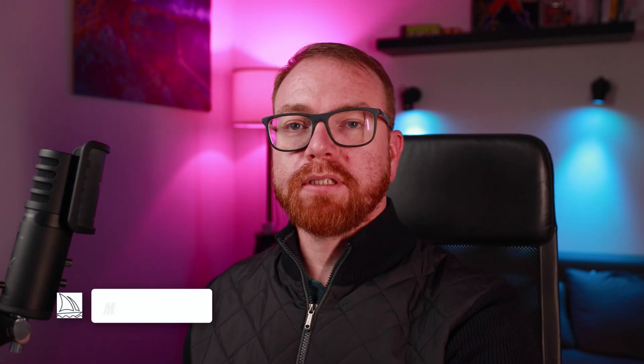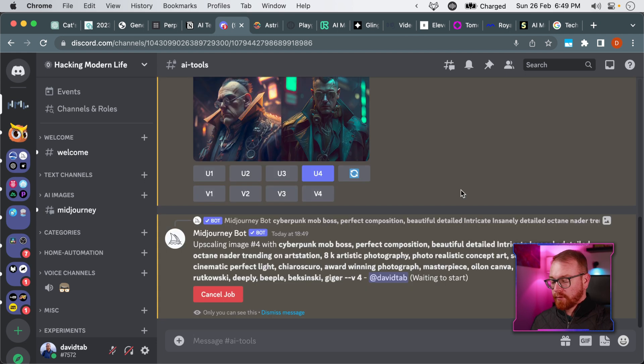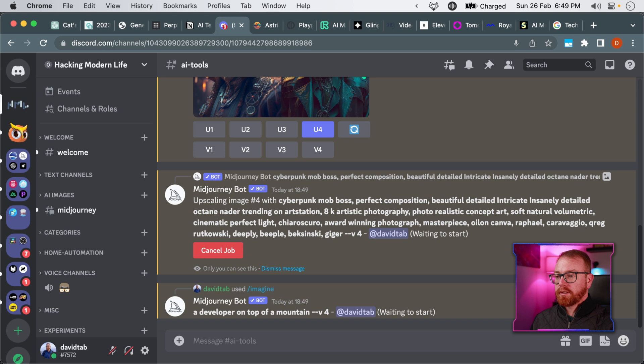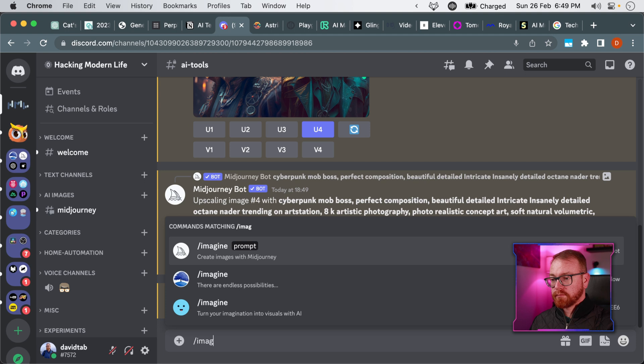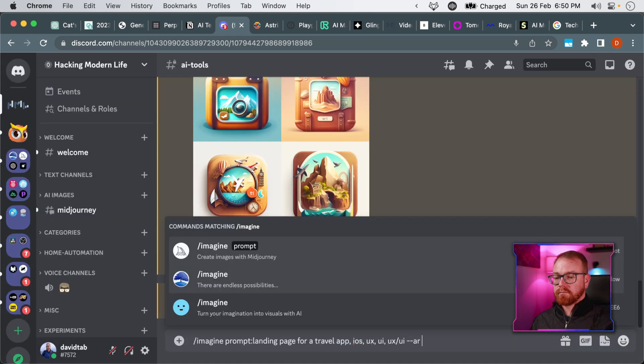We're done with text and content. Let's move on to images. If you've heard of ChatGPT, you've probably heard of DALL-E as well. DALL-E is OpenAI's image generation engine. However, at this point, DALL-E is over a year old — in the AI world, that's like eternity. So we have new and much better engines to play with. The first one we're exploring today is called Midjourney. With Midjourney, we can create beautiful, detailed images, and the prompts don't have to be complicated. Midjourney can also replicate an image you give it or generate things like landing pages or icons. Here we have a developer on top of a mountain, a mob boss app icon, and a landing page. Midjourney is free for the first 25 images, and then it's $8 a month for substantial use.